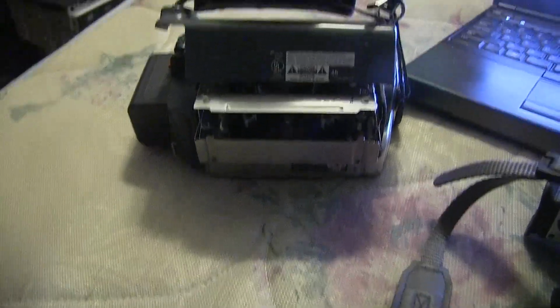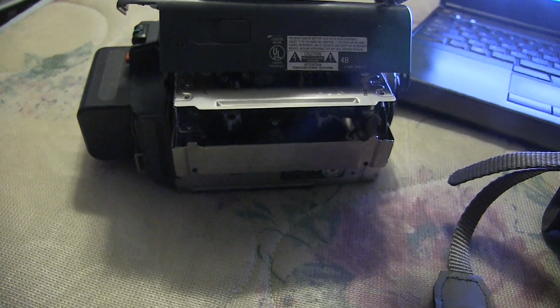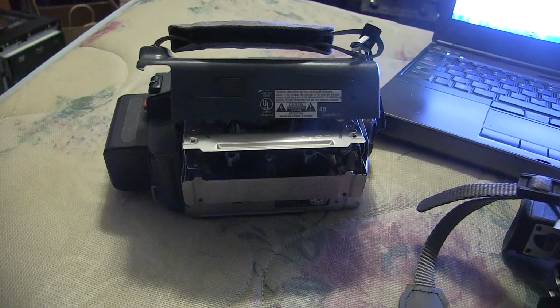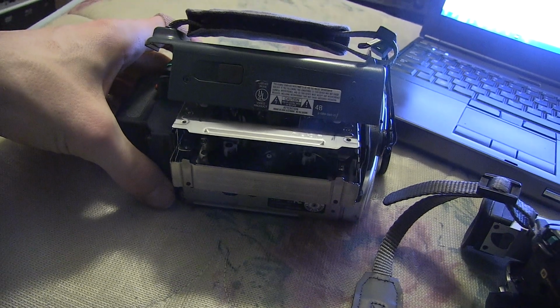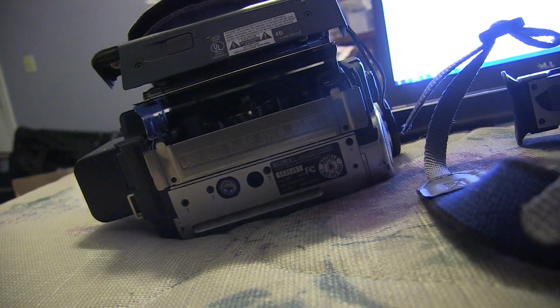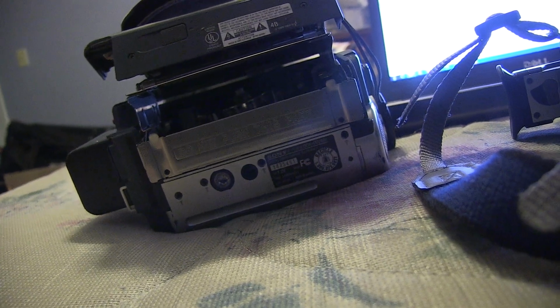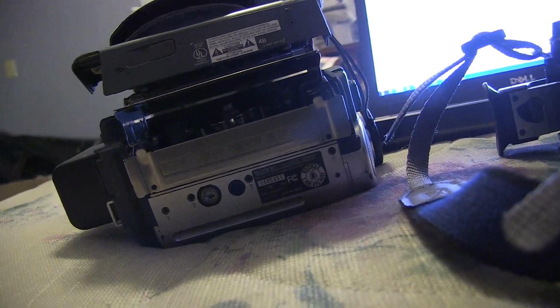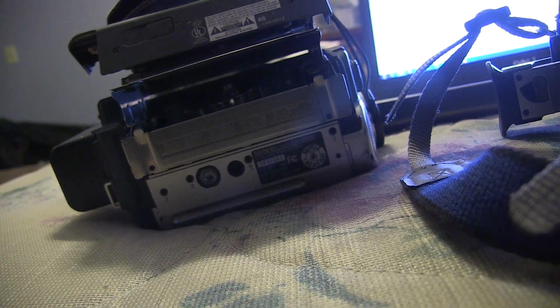One other fun fact is that this thing does not know whether or not there is actually a tape in there. So it has a little bit of a peculiarity when you load it without a tape. Let me set this down here. I'm going to switch over to the shotgun microphone real quick here. And this is going to be the fun part.